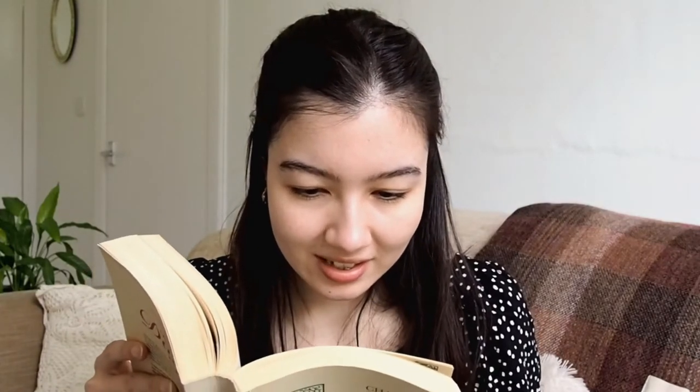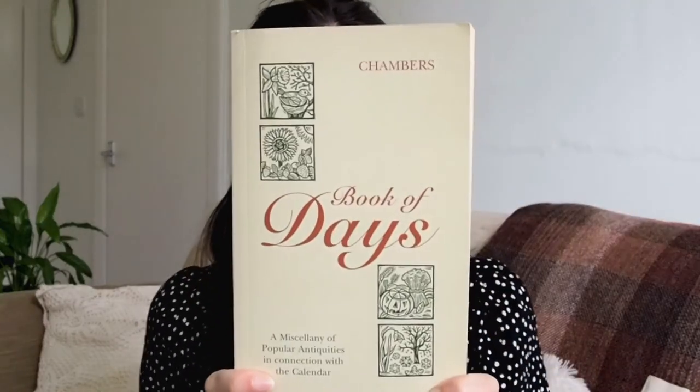I had a quick glance through the different chapters. Today is the eighth of April, and it has the spring section which is quite pretty. Some of the entries are wonderfully random — for example, today in 1838 the steamship Great Western, designed by Brunel, set off from Bristol on its maiden voyage to New York as the first steamship in regular transatlantic passenger service. And in 1986, film actor Clint Eastwood was elected mayor of Carmel, California. I love these little things and I just love the front cover.